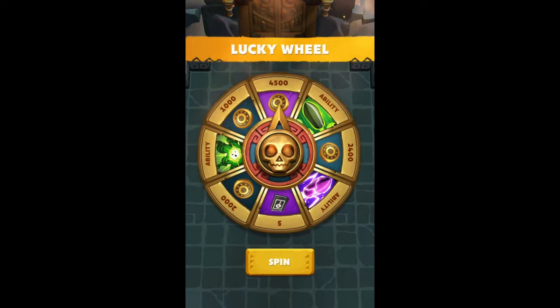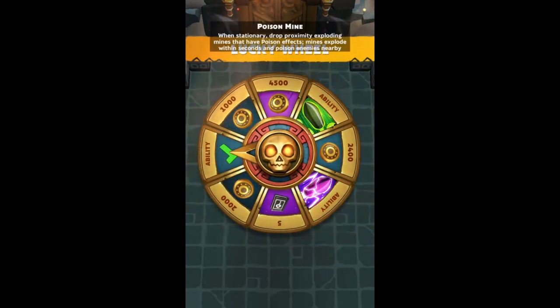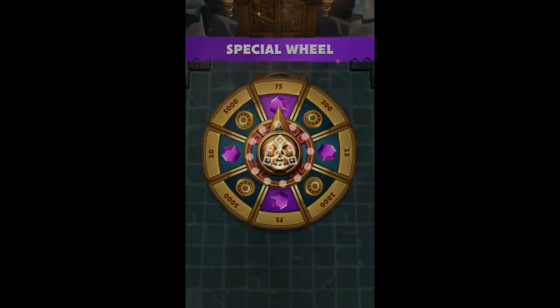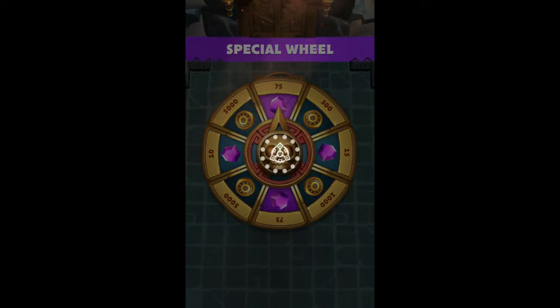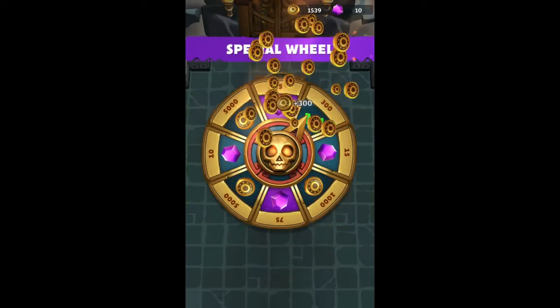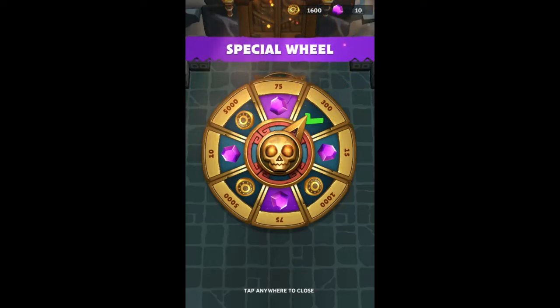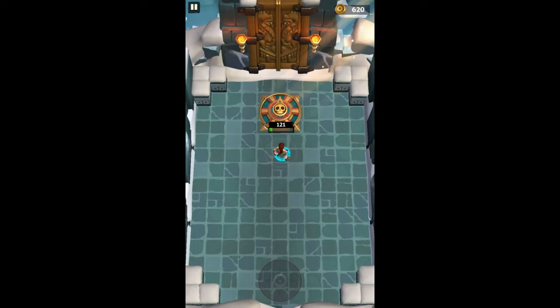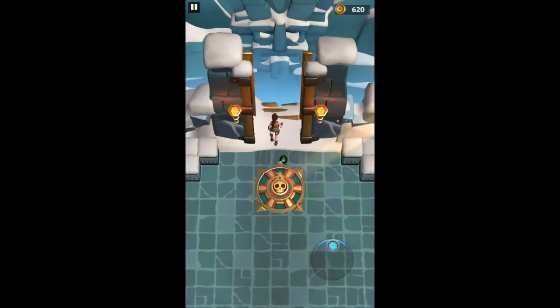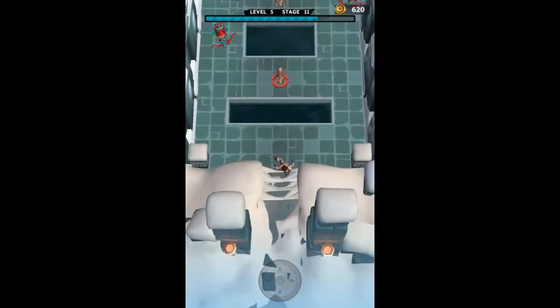Lucky wheel. Is it lucky, though? What do we get? What do we get? We got an ability! Special wheel. Alright, well, we'll need to show you an advertisement, so we'll be right back. And, of course, it gives us the lowest one. But, hey, at least it's better than nothing. Alright, now with my measly 121 hit points, let's go and... What the heck? Oh. That's my new ability, I guess.